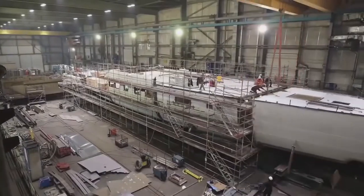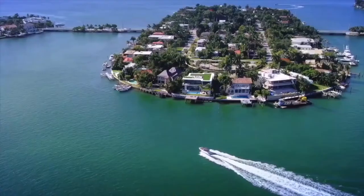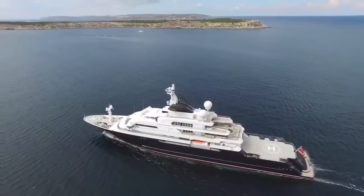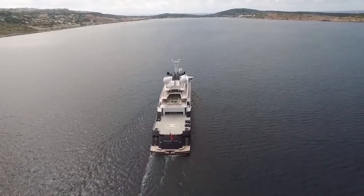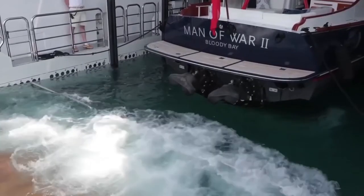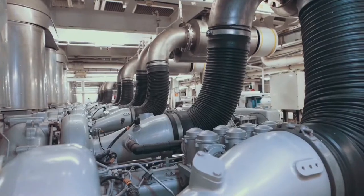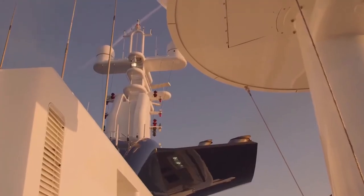During his time, Paul Allen preferred to use the Octopus to travel to the farthest parts of the world, and he couldn't get bored during the whole journey considering everything available to beat boredom inside. Paul Allen set the bar very high in the world of yachts, and many people are trying to come up with more superyachts. The Octopus is not the most expensive or biggest yacht — there are bigger and very beautiful ones. The engine has been created in a specific way that it can cut through ice, inspired by the Titanic as an awakening call to engineers and architects.